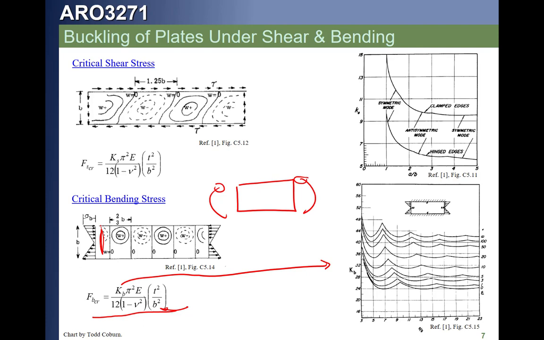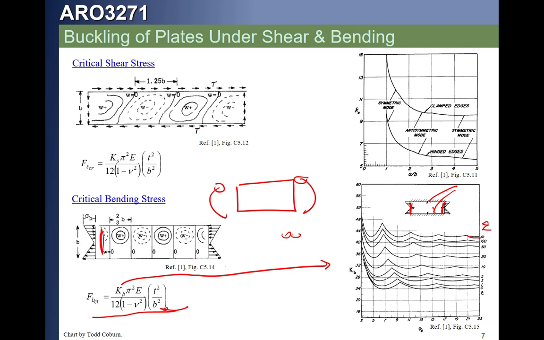And here what we see, this is a little hard to read, we have a bunch of buckling coefficients as a function of epsilon. Now the way we're going to use this in this class, we're going to use this epsilon as a percent fixed. So what that means is something that is infinitely fixed is clamped. So this upper curve means, once again, you can see we've got the end here is simply supported, the end here is simply supported, and this edge has some other fixity.